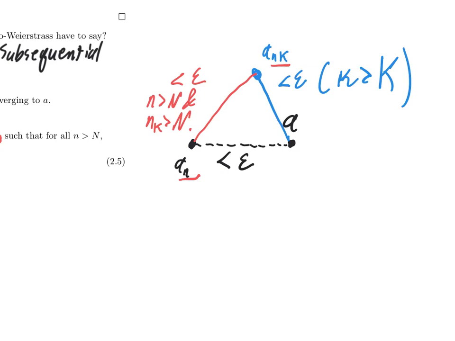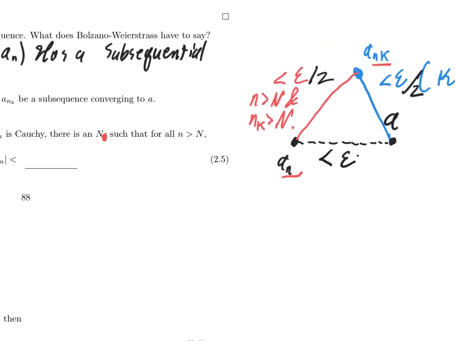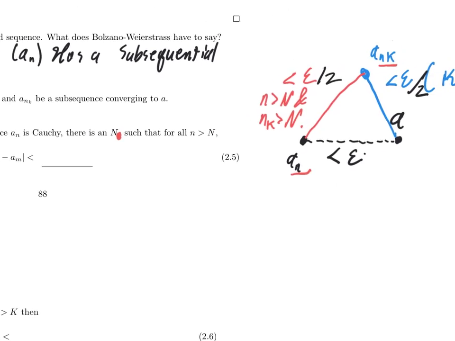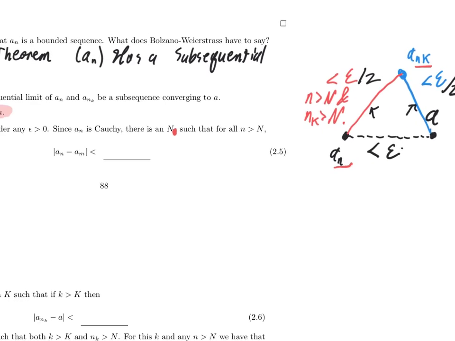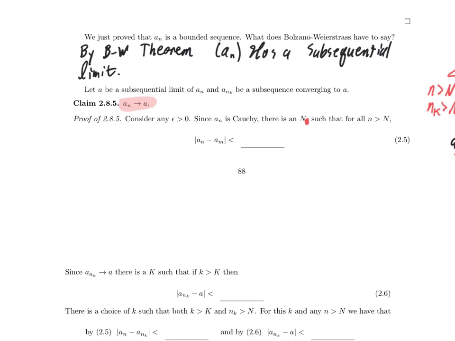Oh, nice. So this actually tells me everything. That tells me this epsilon needs to be divided by 2, because then this will be an epsilon. So there's the idea of the proof. Now it's just a matter of doing it. What do I need? I need to use the fact that this sequence is Cauchy. I need to use this subsequence a sub n sub k, the fact that it converges. So let's just use those two things.